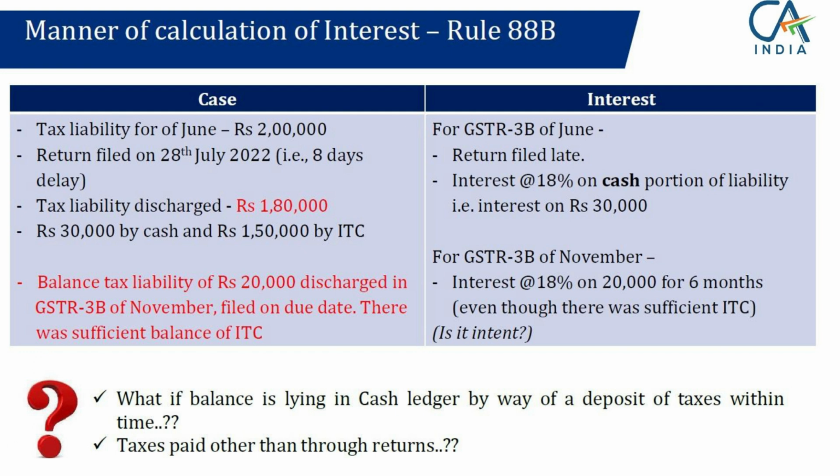In this example there is no RCM, but had there been RCM, we know we have to pay RCM in cash in table 3.1D in GST 3B, only in cash, and claim the input in the same month in table 4A3 of the GST 3B return, right? So any amount which we are paying by cash in case of delayed filing of return, if I disclose that in the same month, then I can get the benefit of this net tax liability.